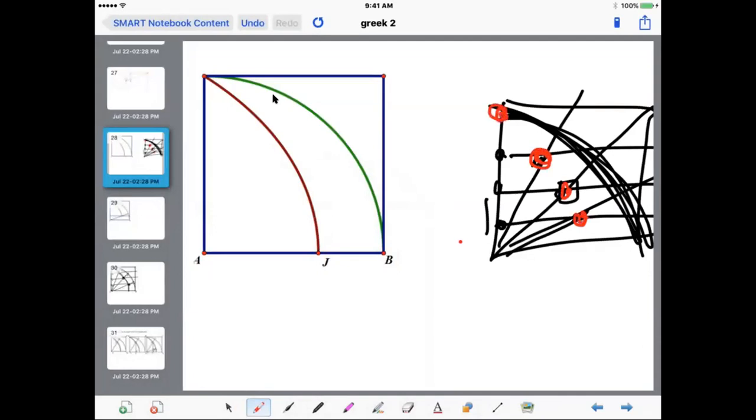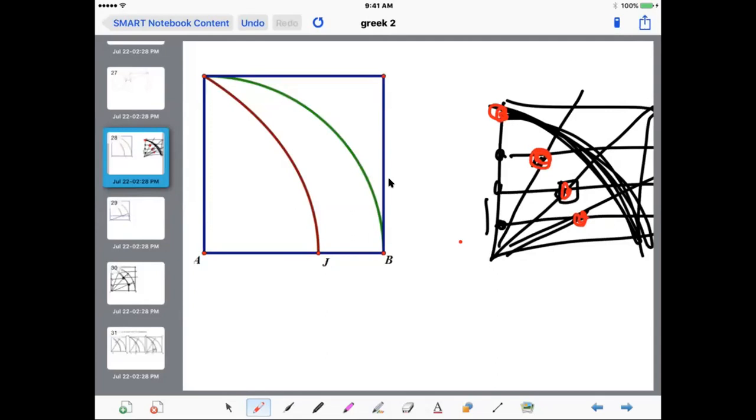I could just keep taking midpoints and angle bisectors. I can make as many points as I want as long as I have time. I can't make 1,000,000 points because it would take too long. And I certainly can't make an infinite number of points if that's my goal, because that would take even longer. So in that way, this quadratrix, we can't create it with a compass and straight edge. So even if it can be used to trisect an angle, you would need it.